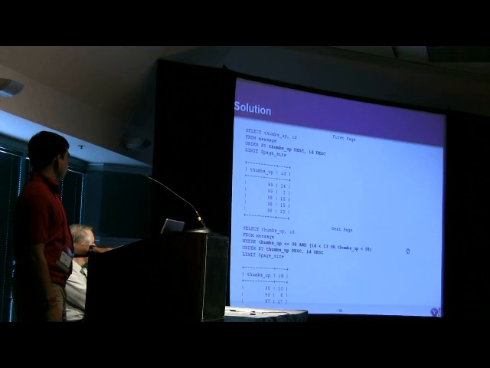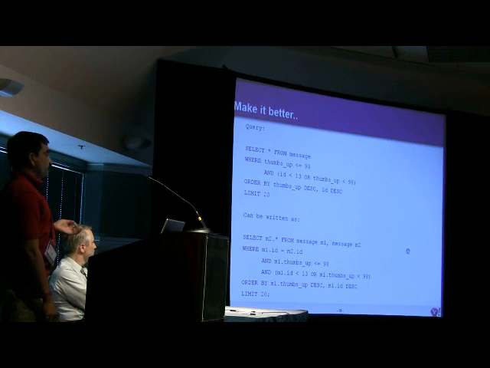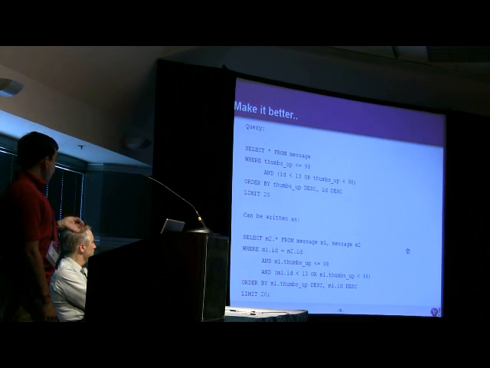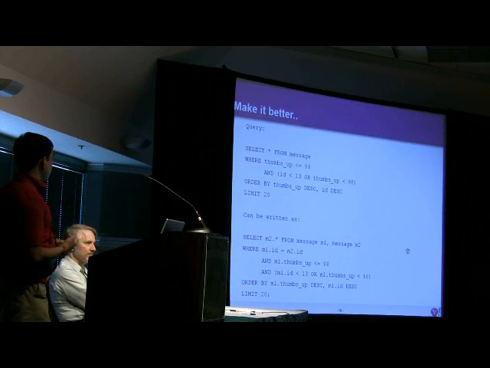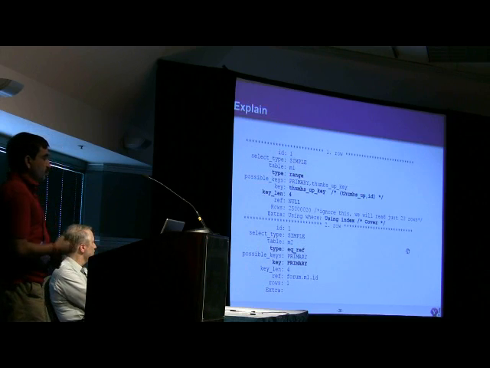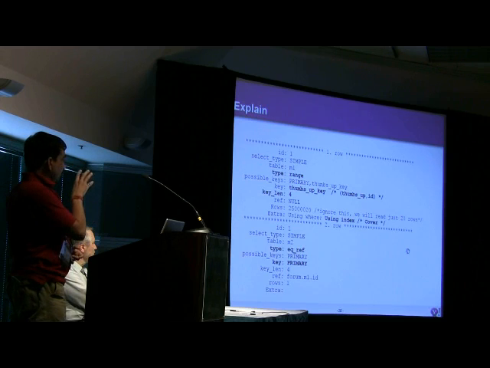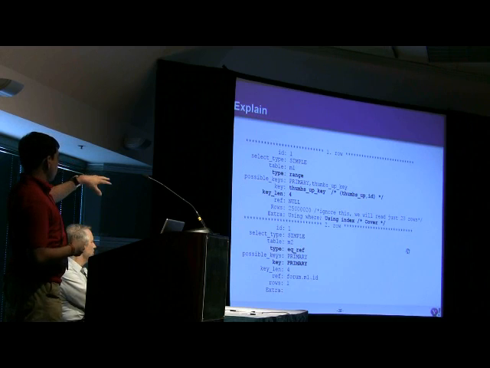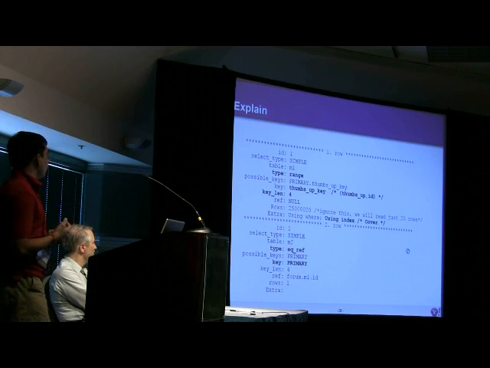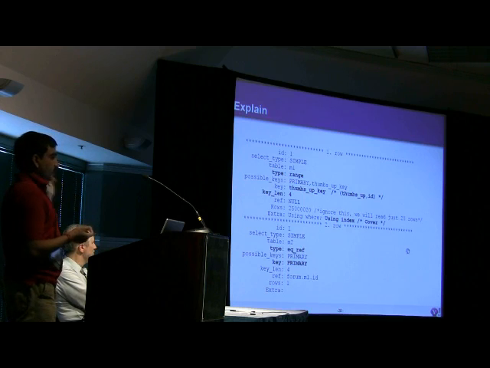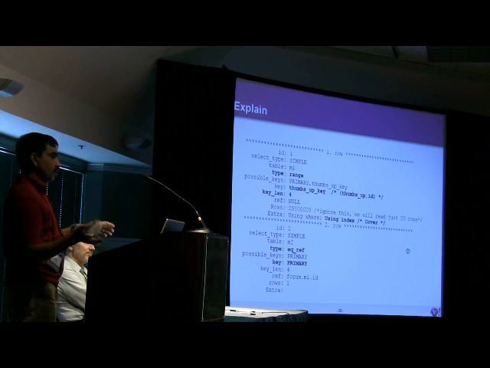So this is a new query, and we can write this query in a better way. If we can use self-join, and get the rows, get the IDs first, and then get the messages and the rest of the things. And here I'm going to take advantage of the covering index. So this M1 is covered using index, so it's pretty fast. And once it is going to get 20 rows, don't look at number of rows given by the optimizer. That's just an estimate. And it doesn't take care of LIMIT clauses, the optimizer doesn't know about LIMIT. That's why it is showing like that. It is going to get 20 rows using range. It will directly go to the index, pick next 20 rows, return IDs. Then it is going to join with M2 and return the complete data.